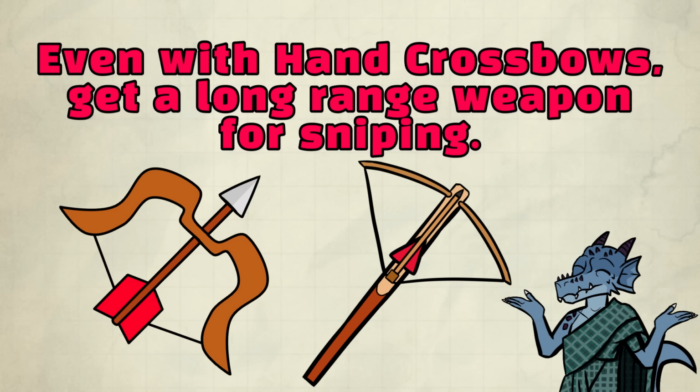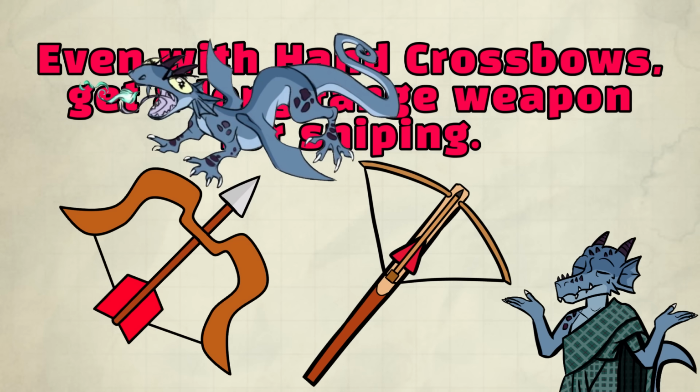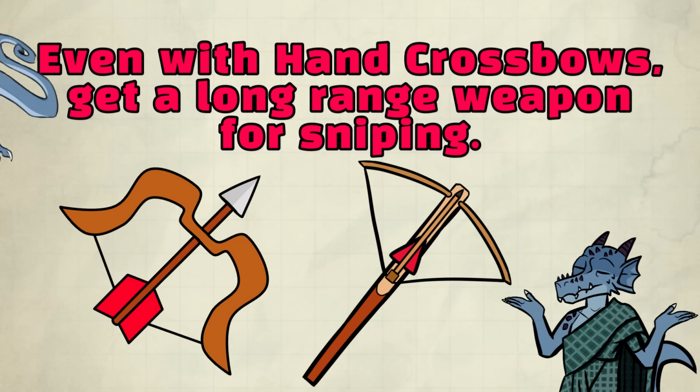Even though you're using hand crossbows all the time before you get Great Weapon Master, I still recommend you have a heavy crossbow or a longbow for long ranges. That happens from time to time. If you can snipe an encounter, then do it. At tier 2 play, there's the obvious dragon flying around, and fighting them with hand crossbows can be a little difficult sometimes, due to range.